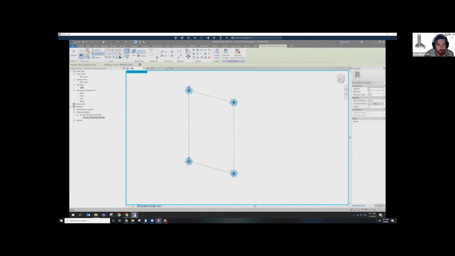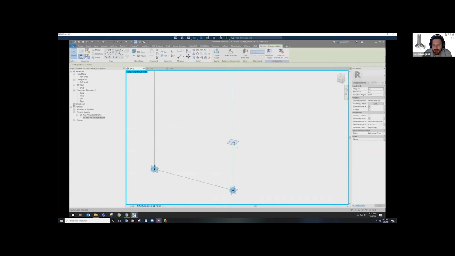I'm going to place a point. Okay, at this point, I'm just going to hover over my reference plane. You can see it's snapping onto that reference plane. Okay, now if I select it here, you can see that it's placed it on that curve. You can see here some information about the location of the point. In this case, it's not really that important. We'll get into that later.